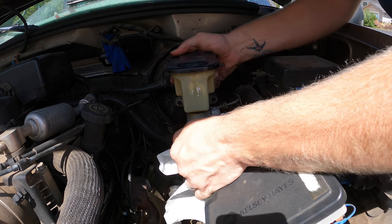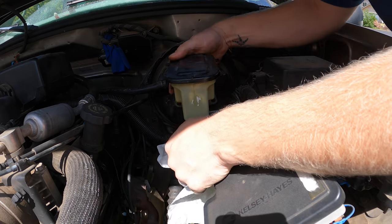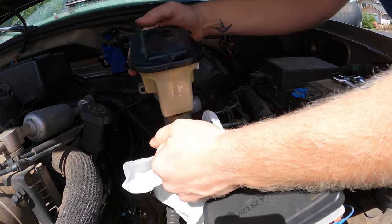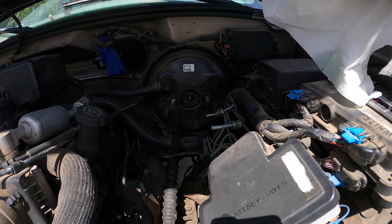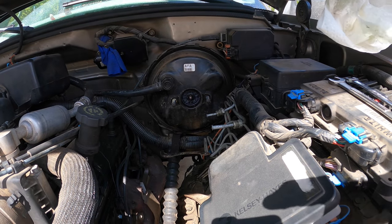On some models, it will be necessary to remove the lower dash panel and then unbolt and lower the steering column for access to the push rod and booster mounting nuts. Damn.